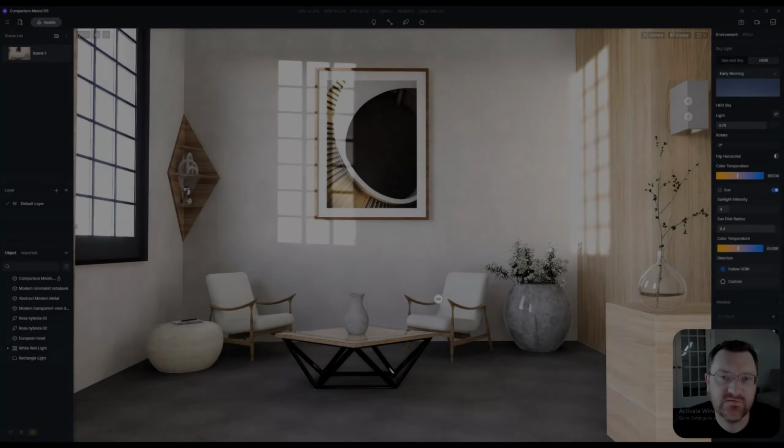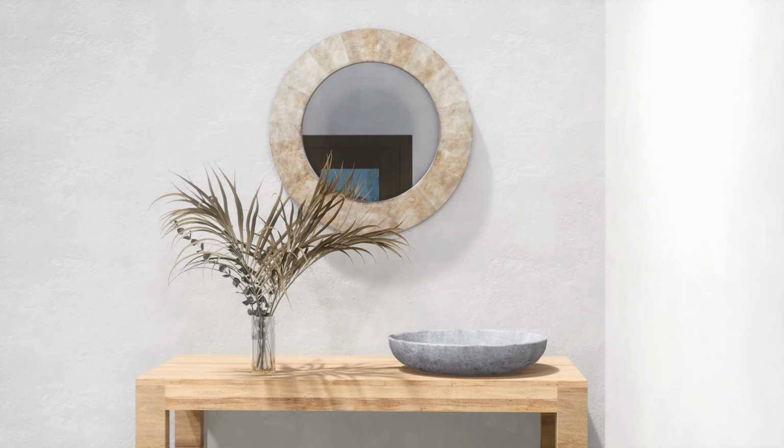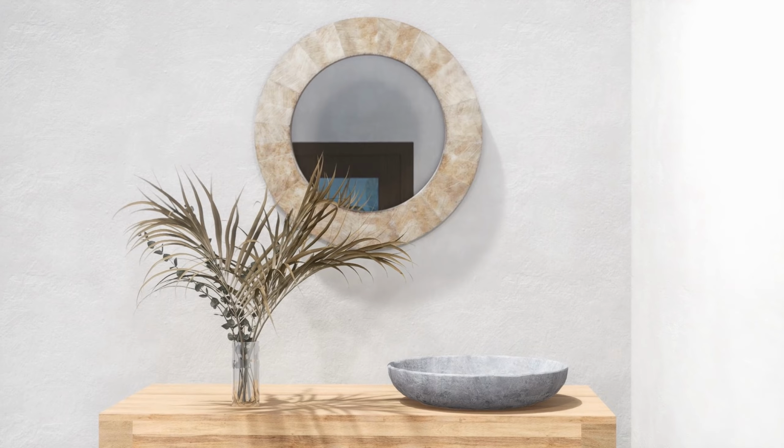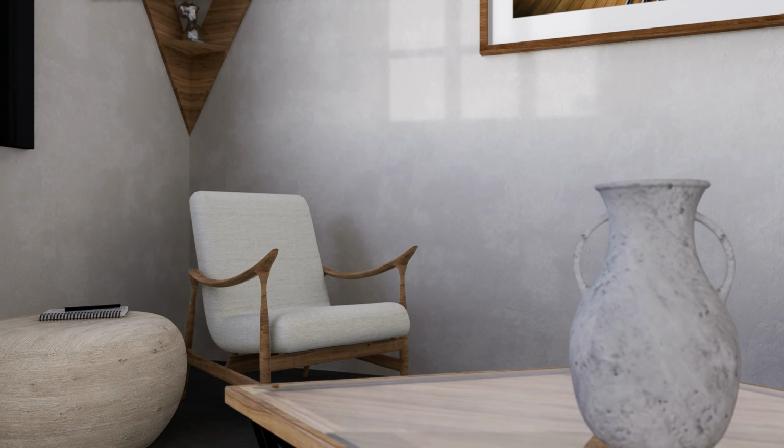Okay, everybody. So the first thing we want to talk about with D5 Render is the real-time nature of the engine. Quite simply, what you see is what you get. And D5 is a ray-traced rendering engine straight out of the box. It doesn't require hitting a special button, and it doesn't require adding a ray trace module. Quite simply, everything you see on the screen is being ray traced in real time, which, if you've been doing 3D for any bit of time, is still pretty impressive and kind of a staggering achievement.